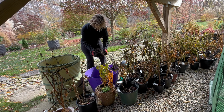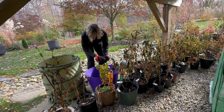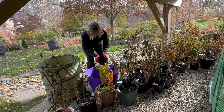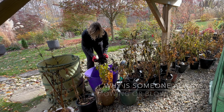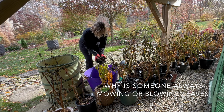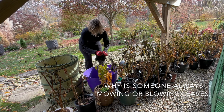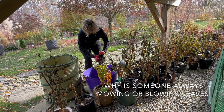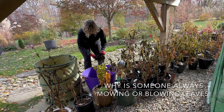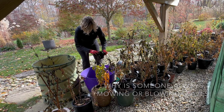When they're in pots, they pretty well fill out the containers, I've got to say. So we're going to be checking for bulbs that are rotten. Since we're not digging with a pitchfork, we shouldn't really have to worry about that kind of damage. And I'm probably gonna have to wash these off. Obviously we don't want anything that's rotten. We don't want worms in here when we put these into storage.